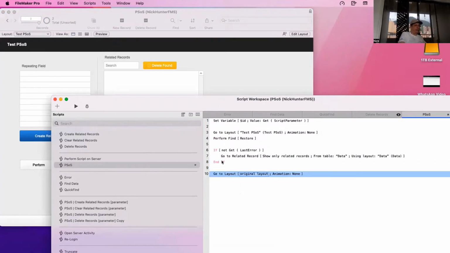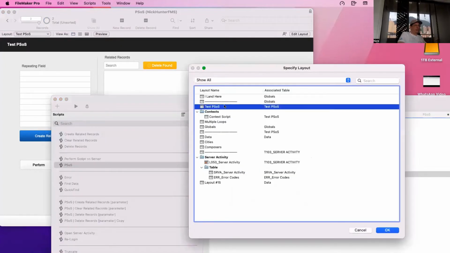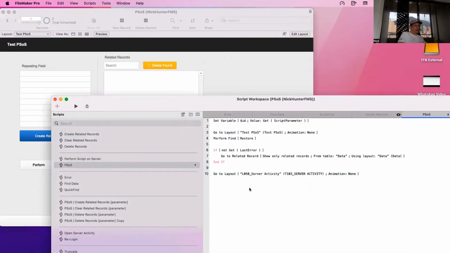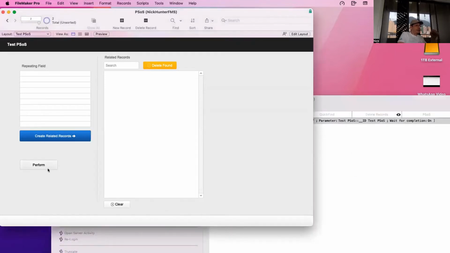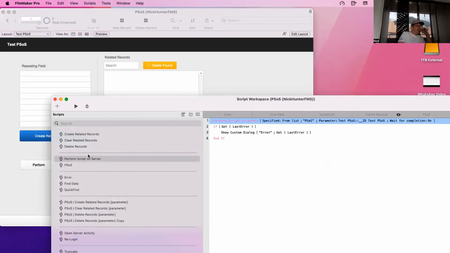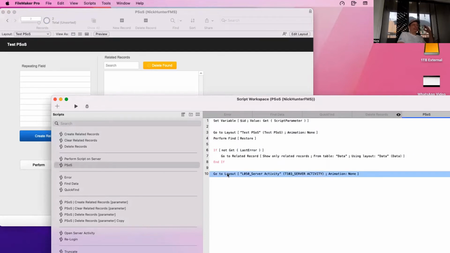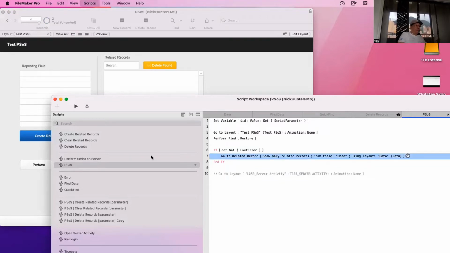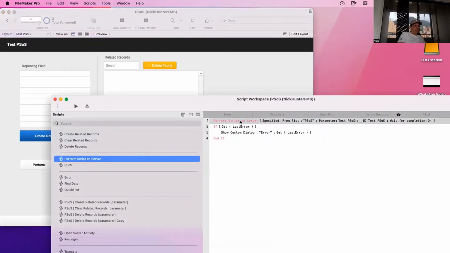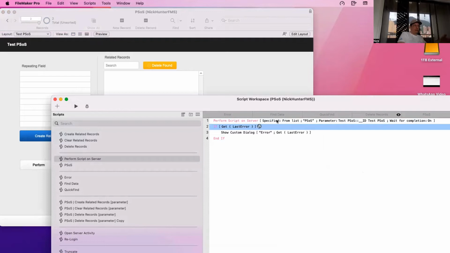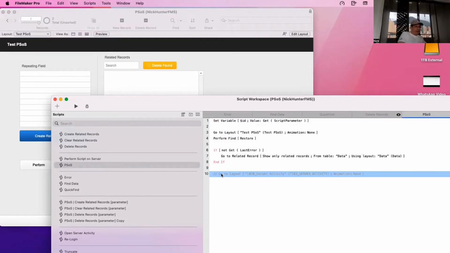See, I say go to layouts. If I say something like this, for example, or no, another. If I say something like this, I'm pretty sure that I won't have an error. See, I have no error. Why? Because here, the last step of the scripts is not returning an error. This was the last step of the scripts, and then I have an error because that was the last step.